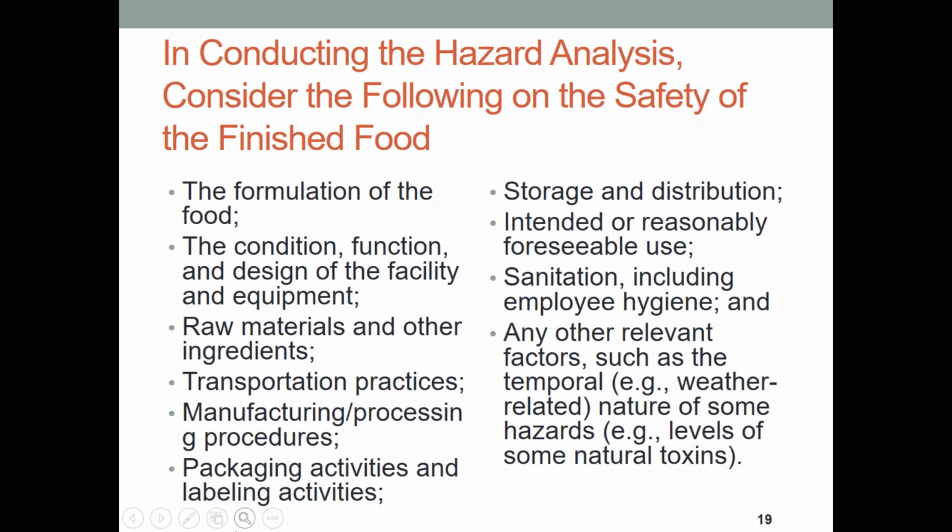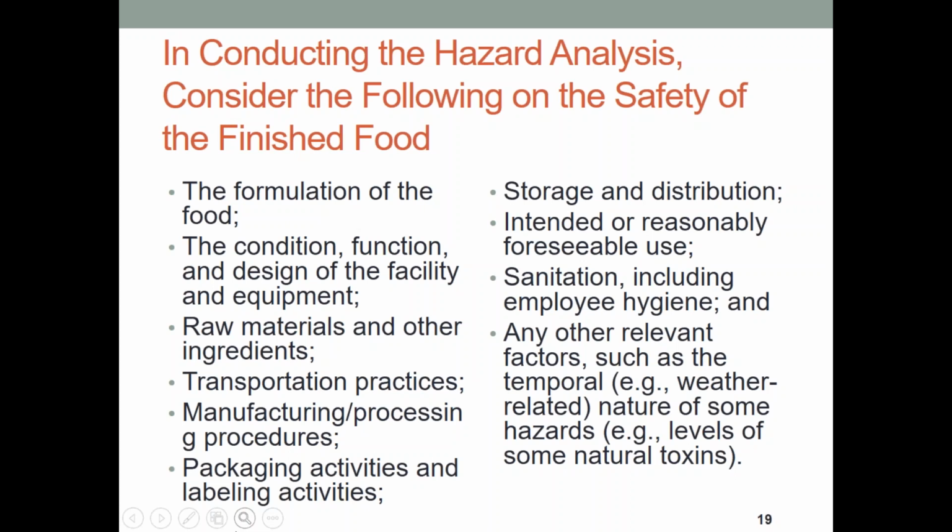But something changed in there. A generation came along that didn't use the oven very much. They used a microwave. Did that change things? Is there an unintended way of using the product from the standpoint of the consumer? What changed? Take a look at that. What about sanitation, including things like employee hygiene?